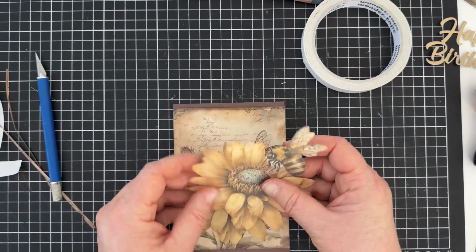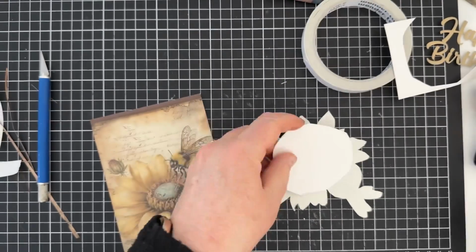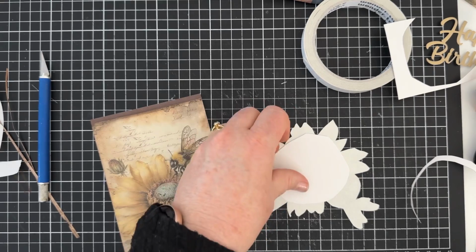I'm just going to use up some card scraps here to use as the layering between these two sunflowers. My favourite is the third card, so I hope you'll watch all the way through.